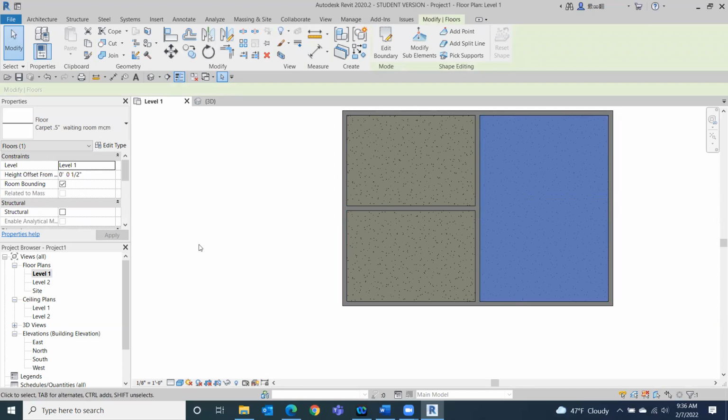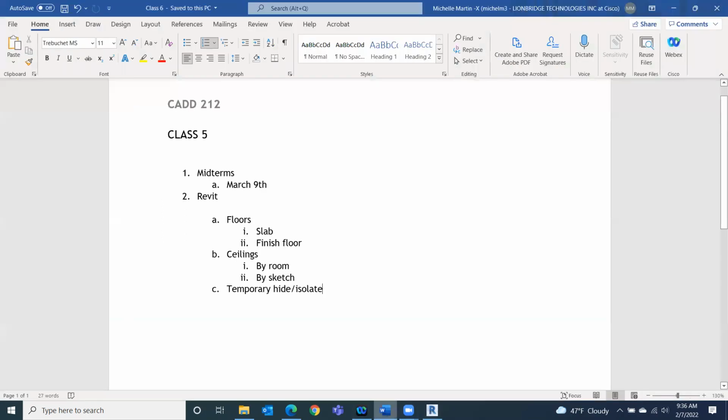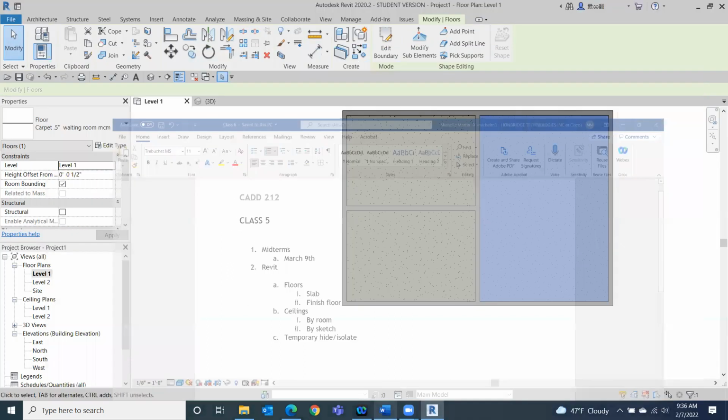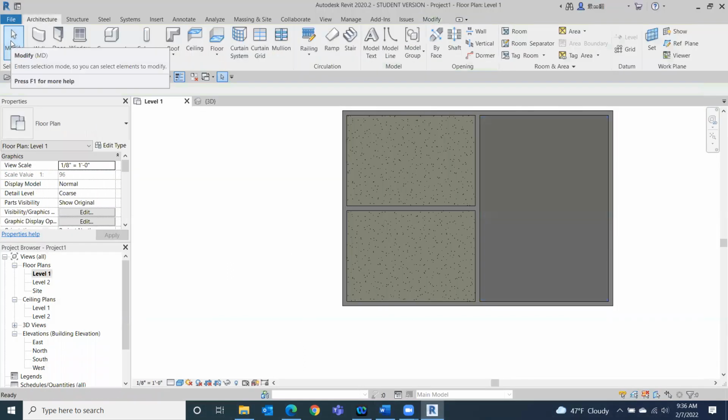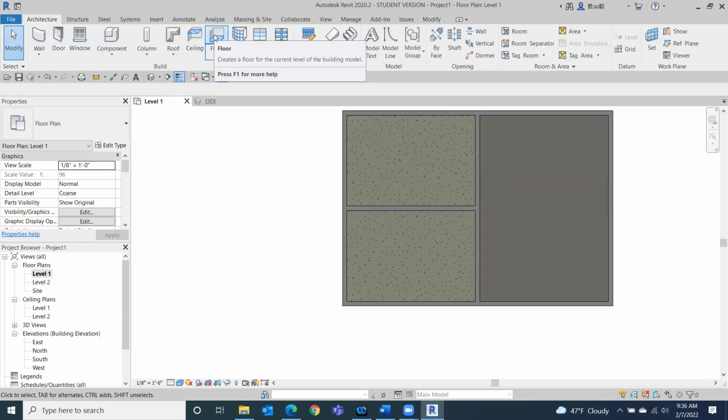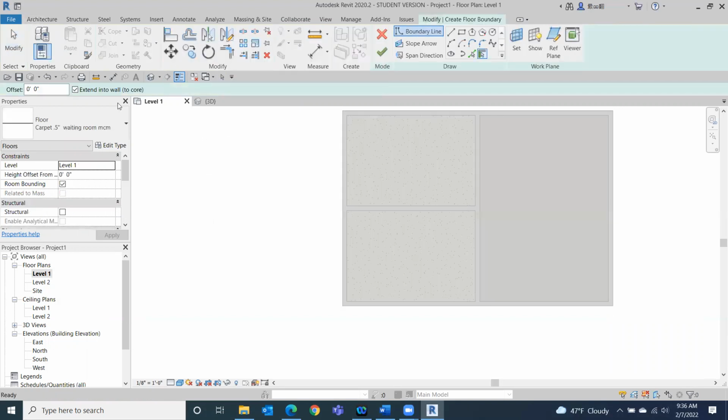Okay, let's do another finished floor. So we got slab, finished floor, one more finished floor for now. Let's go back to modify tab. So now we're going to go to architecture tab, build panel, floor tool.